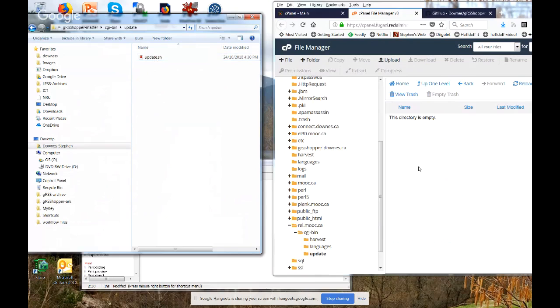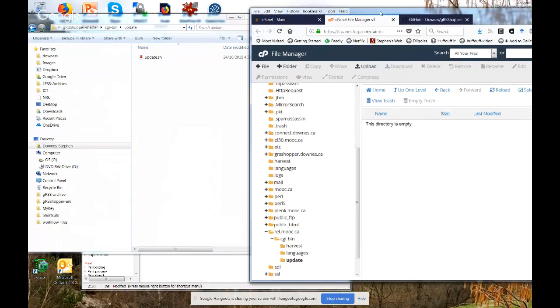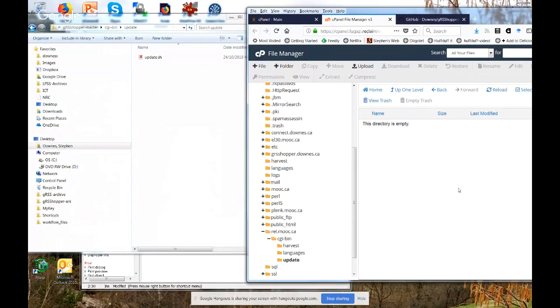Just a simple little shell script there. What this little script does is it will grab the most recent version of Grasshopper from GitHub and download it and install it for you. So if I do an update to the code, there's some stuff in Grasshopper that will allow me to run this shell script.